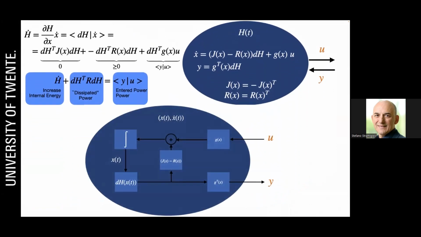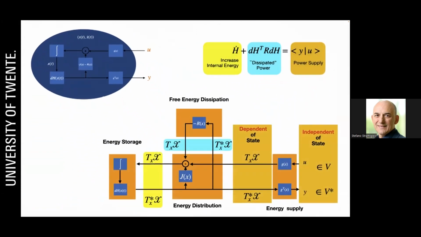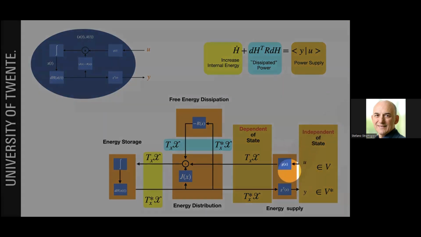You can further decompose it, and you get this. And what you get here is you see that I decompose the old structure in pairing, okay, which you have here, the power coming here and the power going here is the same, so that if I take the pairing of this and this is equal to the pairing of this and this, because this is the adjoint of that. That's the way you define it, okay? This is just energy distribution, this is energy dissipation, and this is the storage.